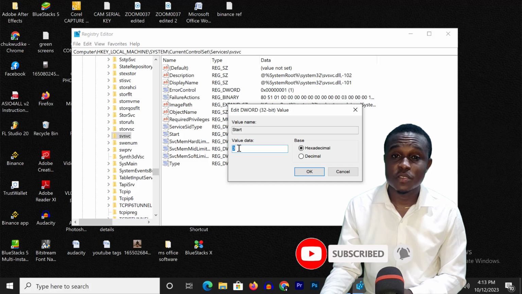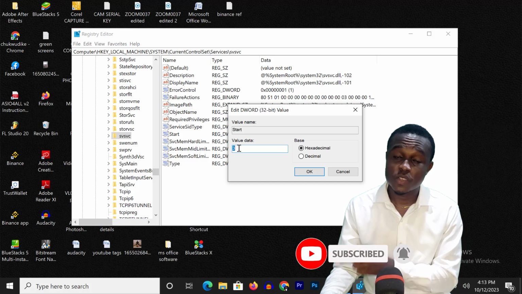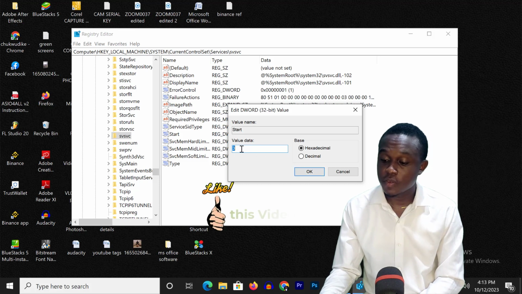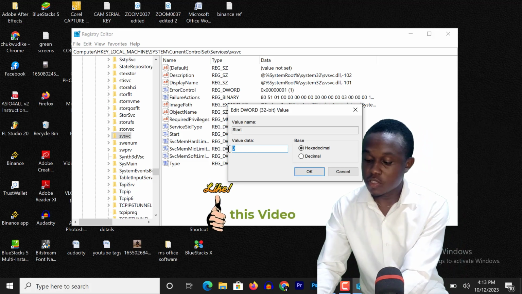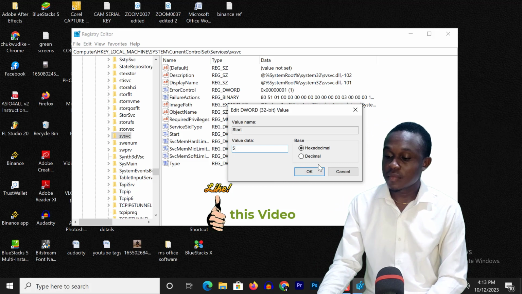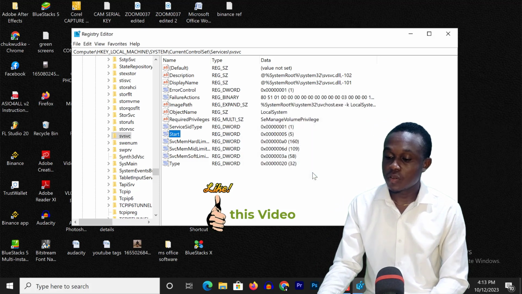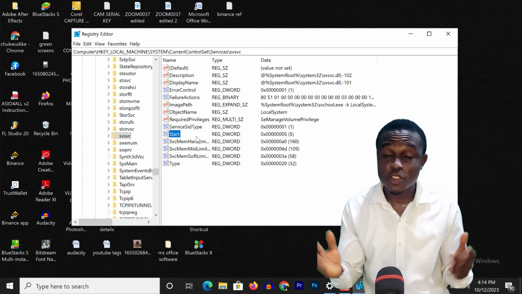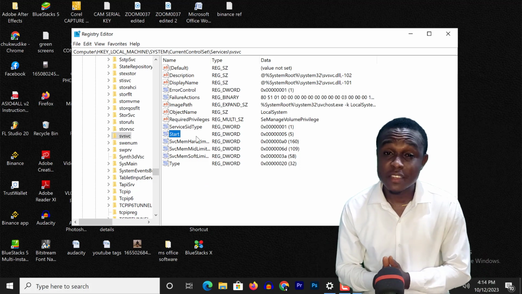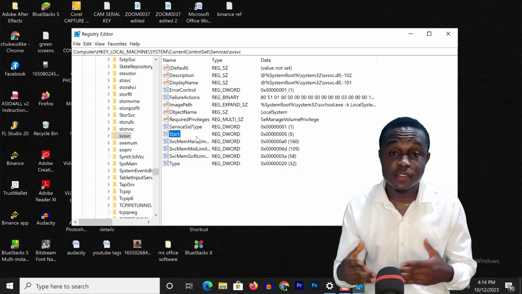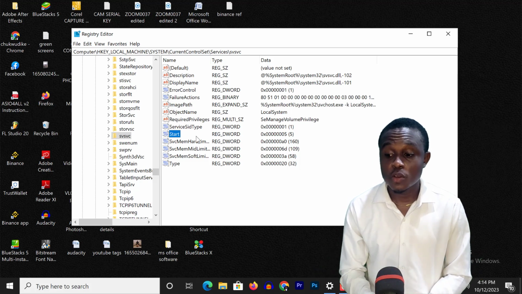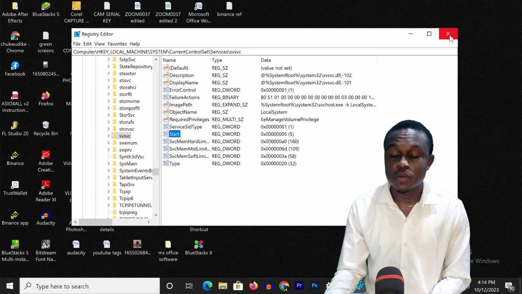And when this is done, you're not going to see the watermark anymore. Okay, so I'll go ahead and click on OK. So first of all, I'll pass the value. Let me just pass 5 and I'll click on OK. All right, so when you are done passing this value, apart from 3, you can pass 4, 5, 6, you know, any preferred number of your choice. Go ahead and close the window.